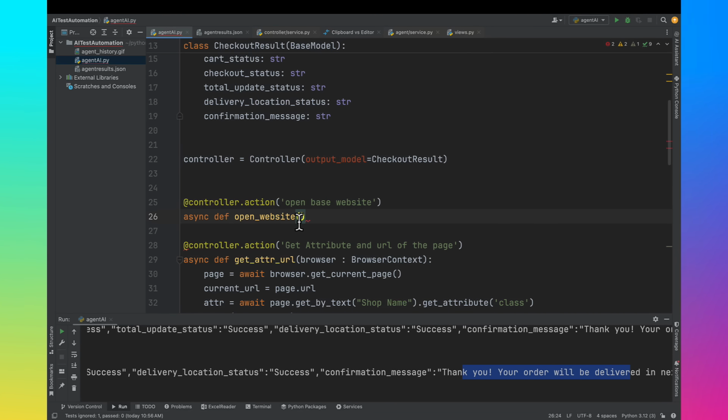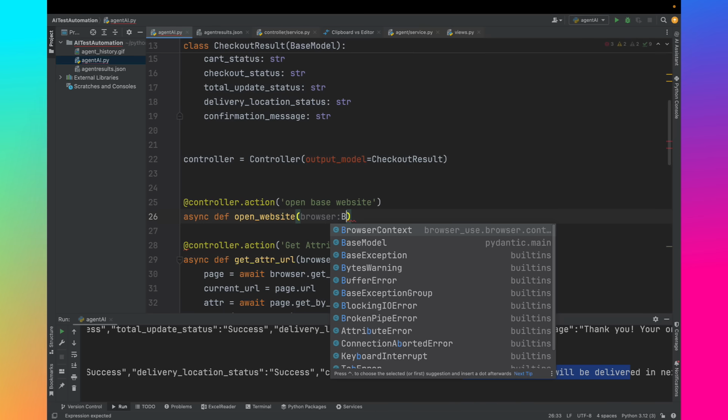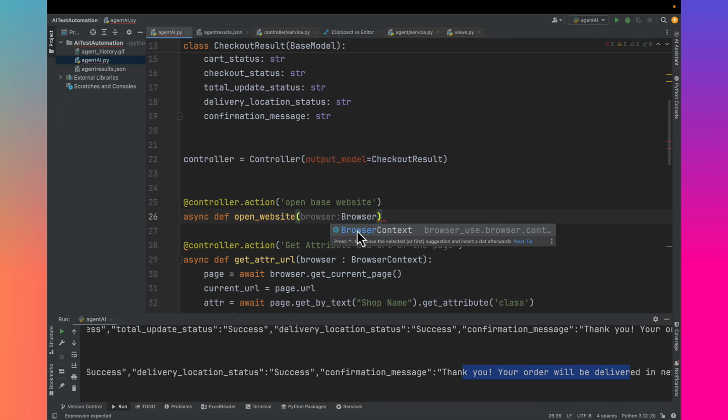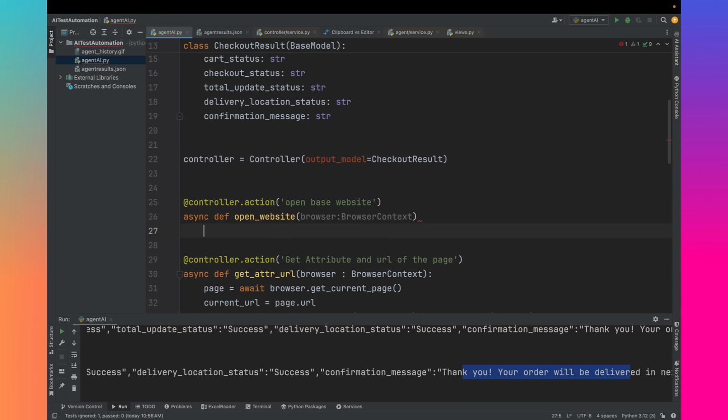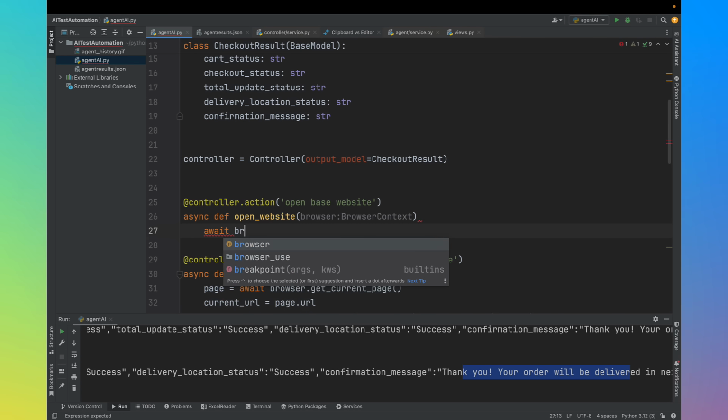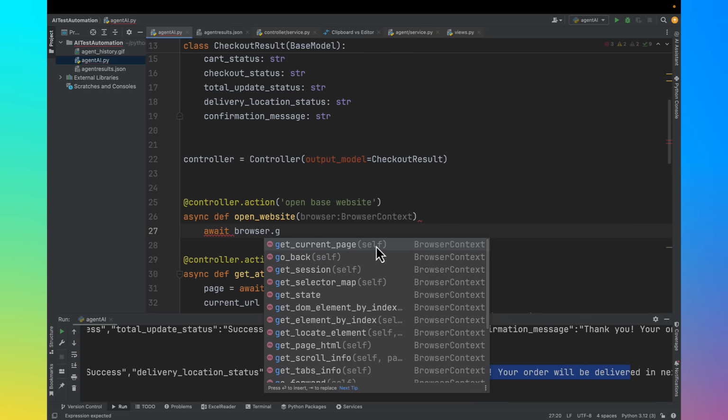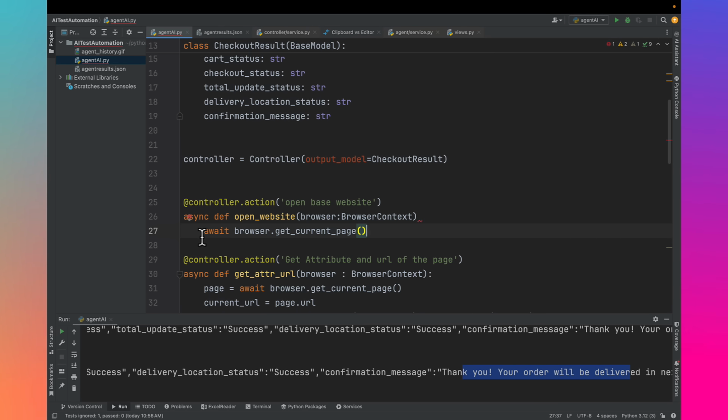So again, you need a browser context here, browser and browser context. So basically this is the referral point from where you are getting the browser. So await browser, first get the page. After that only you can do anything, just like Selenium driver.